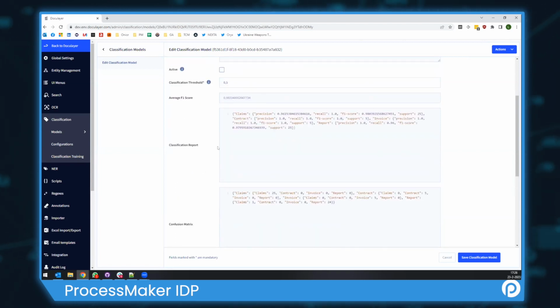Then we have a classification report, and we see the precision again here and the recall. So for claims, it has a certain precision and recall and an F1 score, but also for the other labels. And in total, we see the average of 0.98, and that's almost close to 1. 1 is perfect, and you should strive to be close to perfect, but reality says that that's almost impossible.